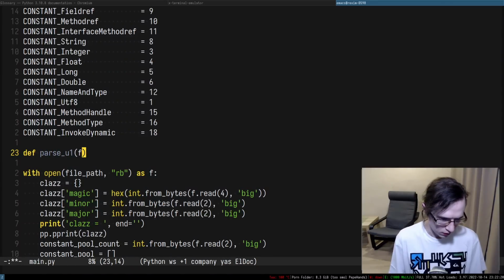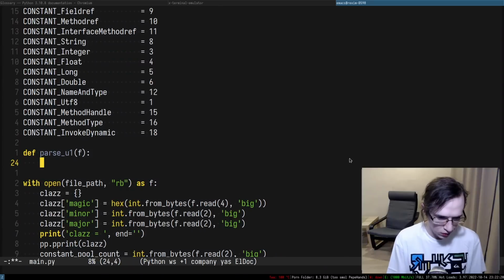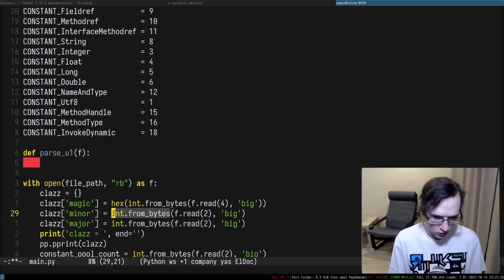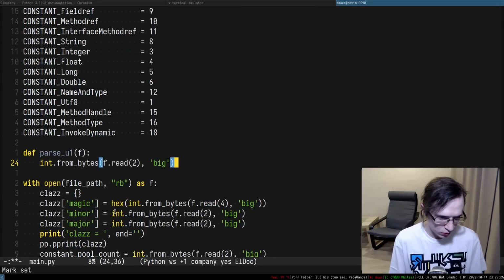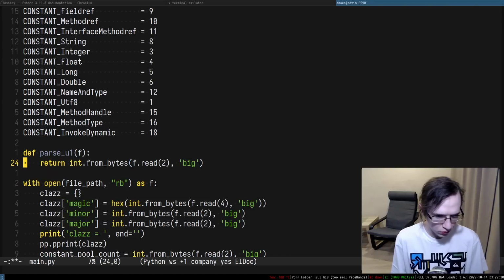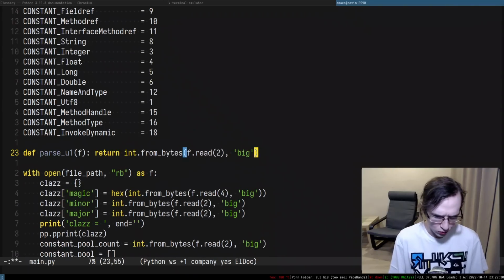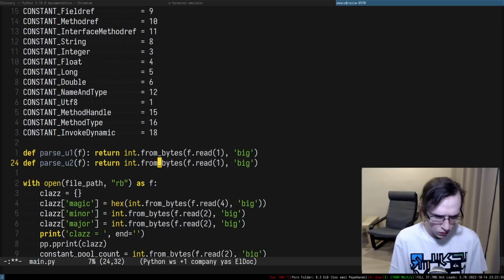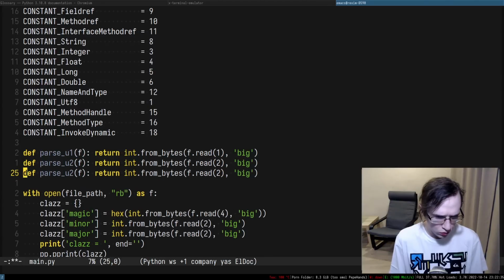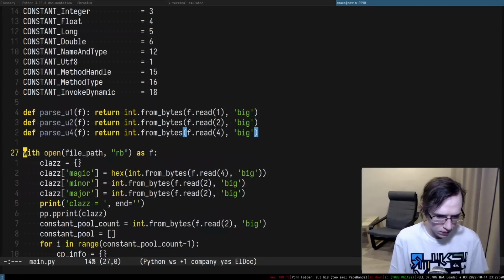Parse u1 is going to be just f, and in here we'll simply return this stuff. I wonder if I can just do it like that. 2, 2, 4, 4. Okay.